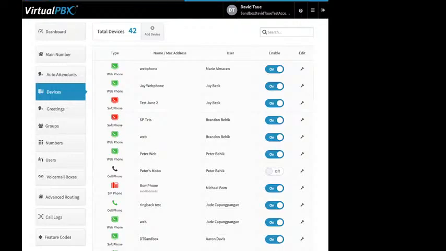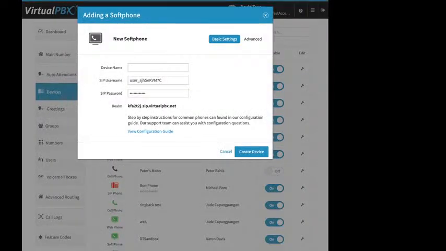Right, so on the devices page, when you click on soft phone, you are creating a third-party soft phone. That's your only option. So that's if you're using an application from Counterpath, or your physical VoIP phone didn't show up on the VoIP phone list, but it is a SIP phone. So you're like, well, let me try programming it with these credentials. We just copy and paste the SIP username, SIP password, and the realm into that device. And then you'll click on Create Device and add it to a user.